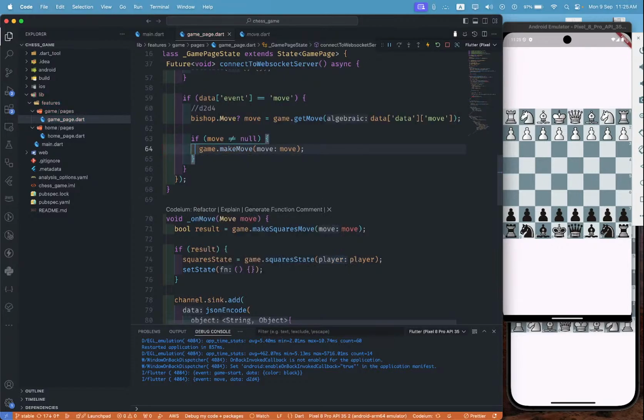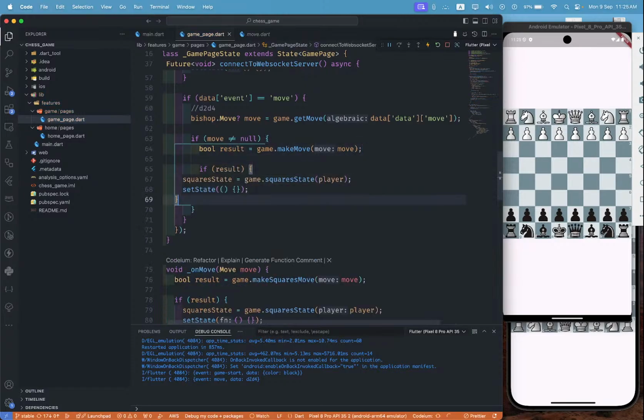So bool result equals to, if result, then update the state. Let's just hope this works.